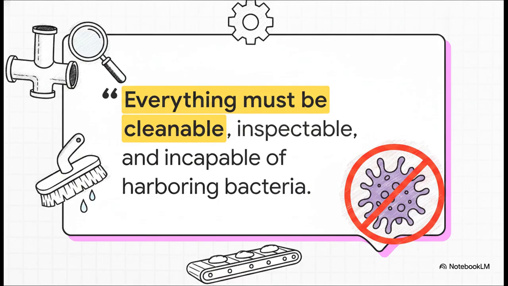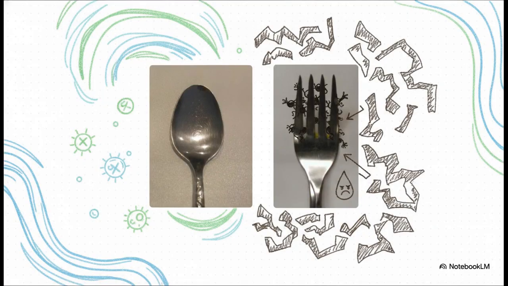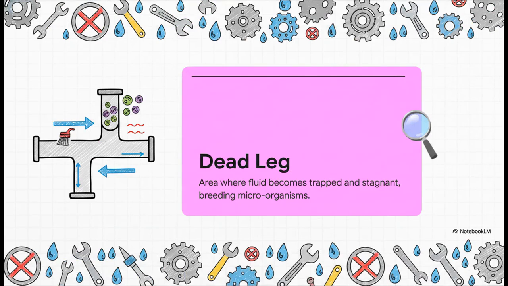As engineers, we've got to shift our mindset away from just making sure a machine holds together to absolutely guaranteeing that nothing can hide on it. And this brilliantly illustrates the concept. Take a look at the spoon on the left and contrast it with the fork on the right. A smooth, continuous surface like that spoon is inherently hygienic, super easy to sanitize. But those tines on the fork represent dangerous, hard-to-clean crevices. That's exactly where biofilms can take root and completely survive your cleaning cycles. Your job as an engineer is simple. Design spoons, not forks.